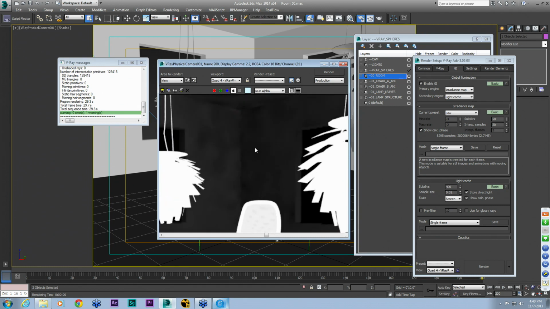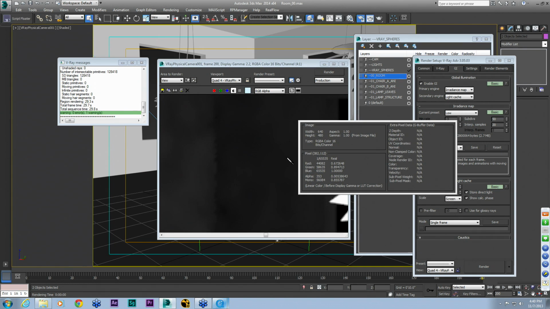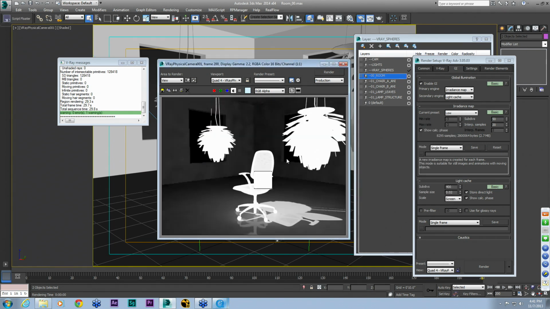We don't really worry too much about that, because if you go in and sample that, you'll notice the alpha is at 0.005, which is pretty low, and with a quick levels or curves in post, you can crunch that out pretty quickly and not affect the rest of the scene or the edges.